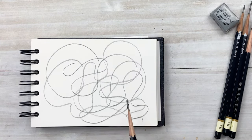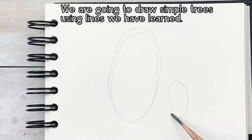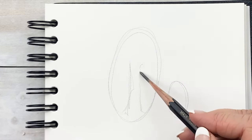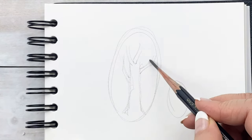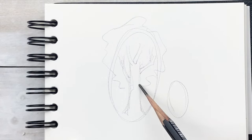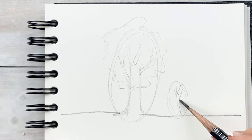Okay. Next, we are going to use these lines to draw a very simple tree. Okay. I'm going to draw this size and another small one. I'm using back and forth lines. And I'm going to leave this size. This is abstract lines. Baby tree here.